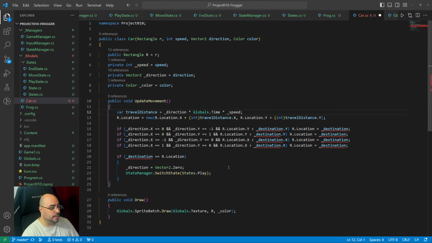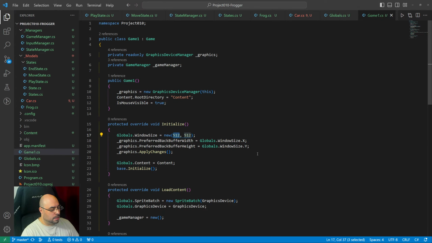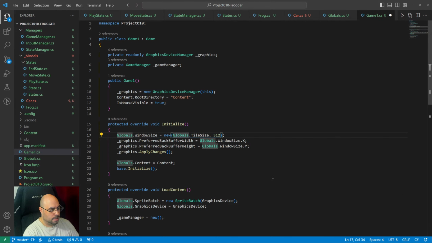For that, we finally need the window size. We have it in the globals, I think we do. Or we don't. Oh yeah, we do. Window size. It is going to be, I mean, dy.